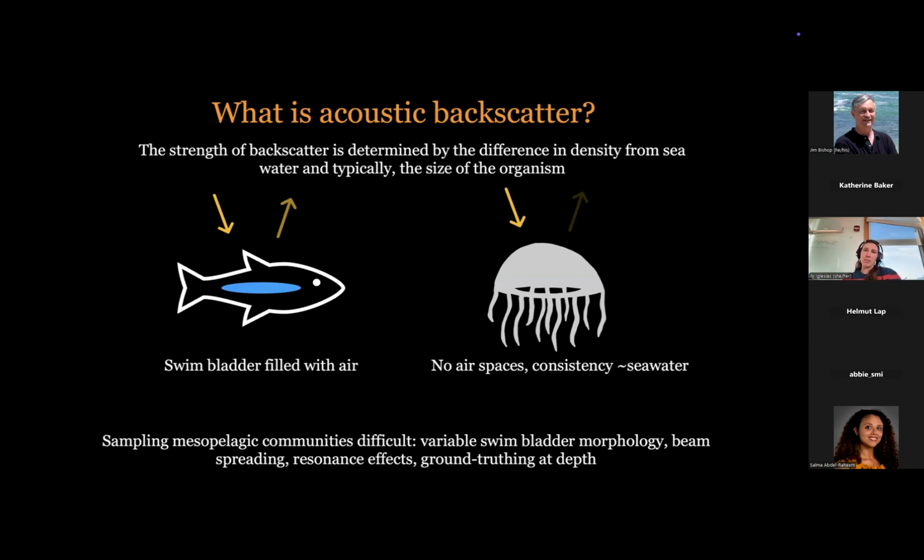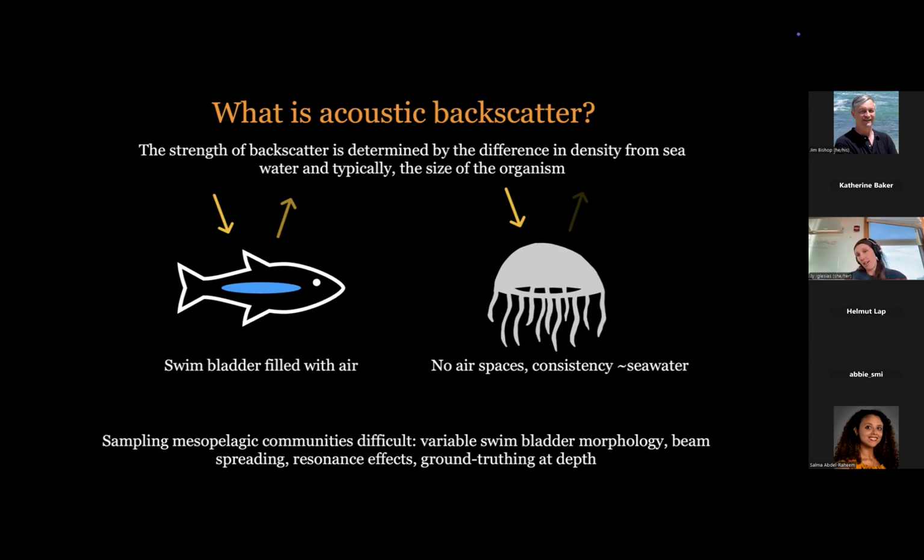Things that have a similar density to water do not reflect a lot of sound, as you can imagine, but those things that have a different density, so something like a shelled organism, for example, or specifically in our case, a swim bladder for a mesopelagic fish, reflects that sound back to the boat, and we call that acoustic backscatter. Something that has an air bladder tends to reflect more sound, so it has a higher backscattering intensity than something that does not. For 38 kilohertz data, which is what we used, most of that backscatter is going to be from mesopelagic fishes.